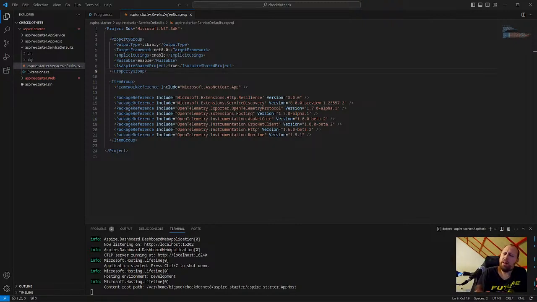Let's say Redis, and all the applications in that same namespace can find it just by the name of Redis.